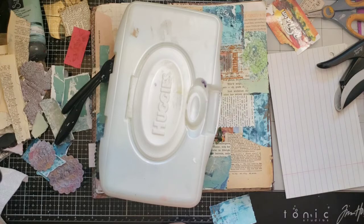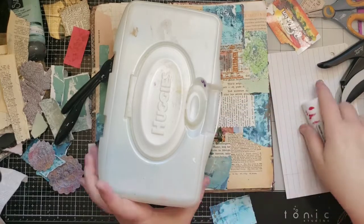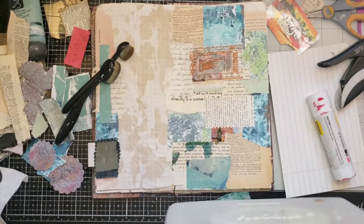Cover for the glue. Oh, I just realized you can probably see all these cords. I don't know. I was using my camera to do the Zoom meeting the other day.